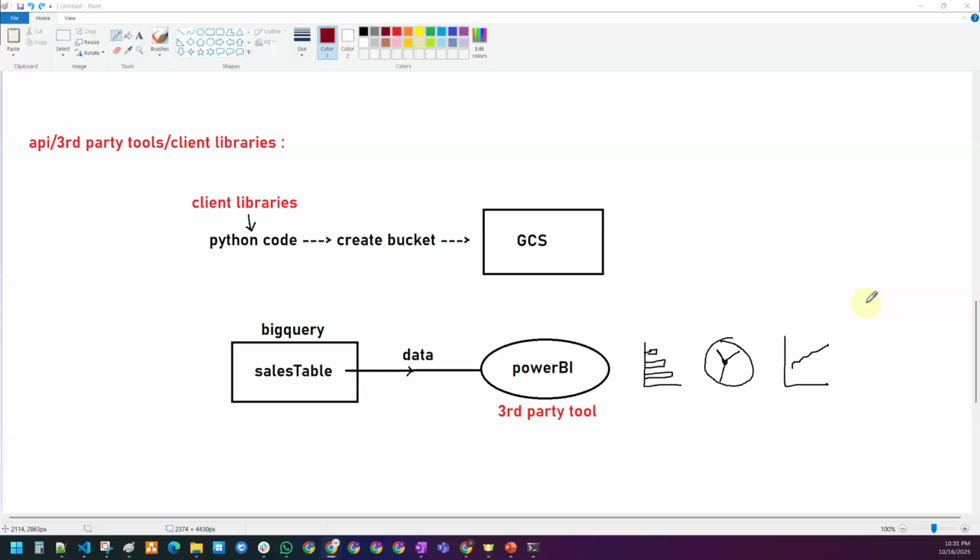Chinmaya, do you have any question? Okay. Ashok Mantena, do you have any question? Yes, it's actually a video recording, but we will be creating resources using Terraform. You will see how to create a Dataproc cluster, how to create Cloud SQL instances, how to create the buckets, and some other things.